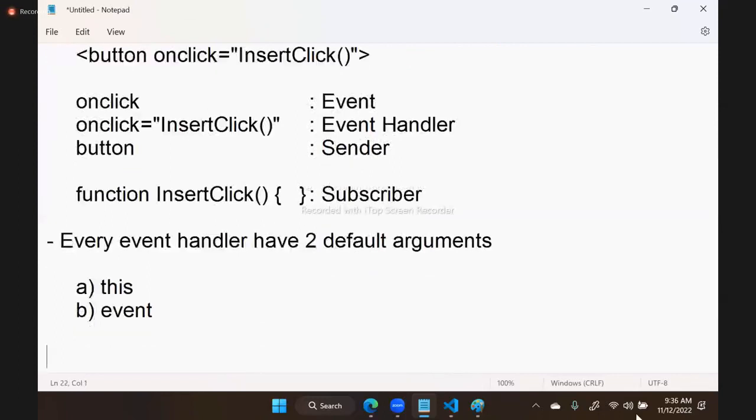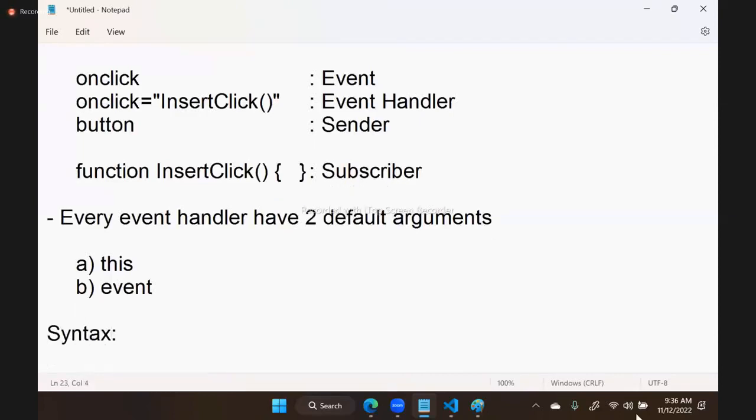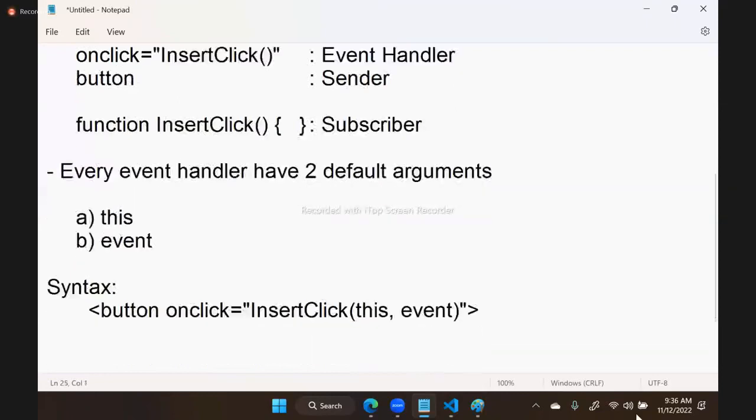That means when you define it syntactically, button, on click, we have insert click. Into that insert click, we can pass two arguments, this and event. You can pass only one, you can pass both, or you can pass without arguments. Two default arguments will be there. Their names are exactly those, this and event.